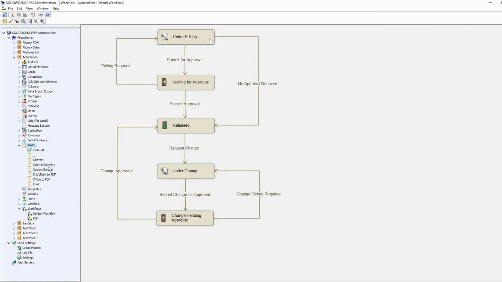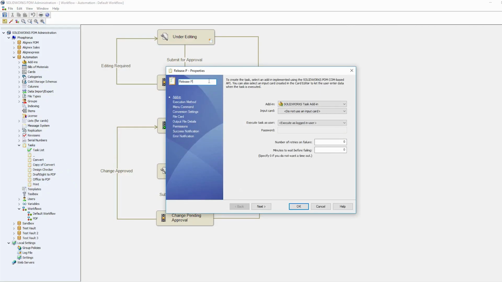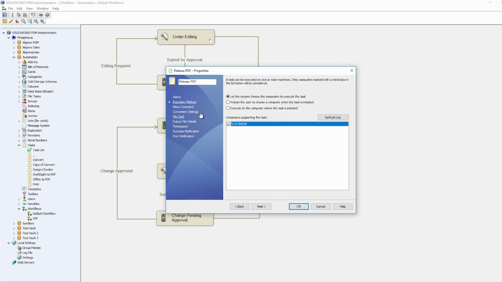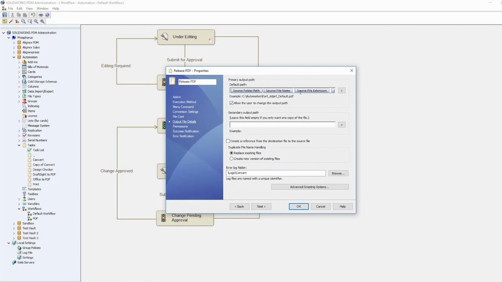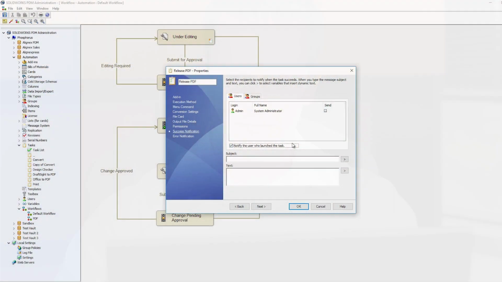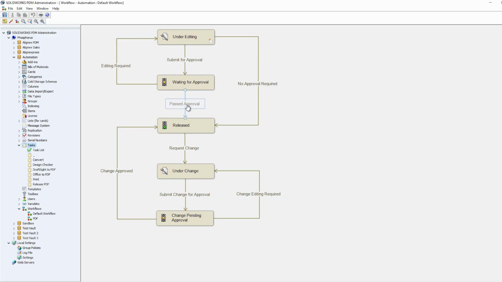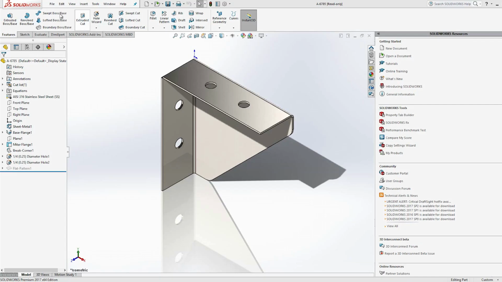SOLIDWORKS PDM is now performing repetitive data management tasks for you automatically, eliminating steps where user error is possible, plus getting it done faster than a user can. It also allows the administrator to set company standards that are followed all the time because the software meets the standard on its own without relying on the user. Administrators also appreciate that the software will notify them that it is working or failing so they can correct any issues that might occur. This is just one example of PDM task automation using SOLIDWORKS built-in functionality.